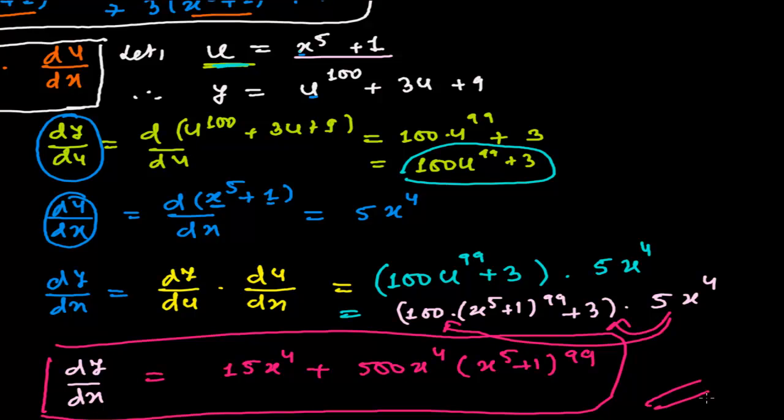So like this, by using the chain rule, we need to find the derivative. And I really suggest you please watch two or three more videos one by one, and I'm sure you'll find it easy to find the derivative of any kind of complex function using this chain rule, right? Here we are just discussing a very simple algebraic function. Once we start learning trigonometric functions, logarithmic functions, everything we'll be learning one by one.